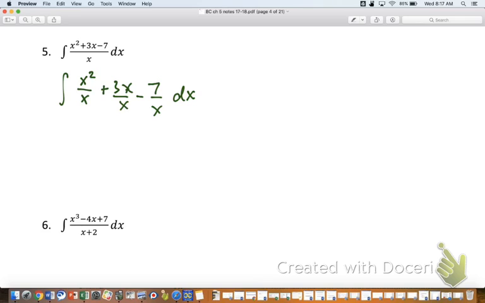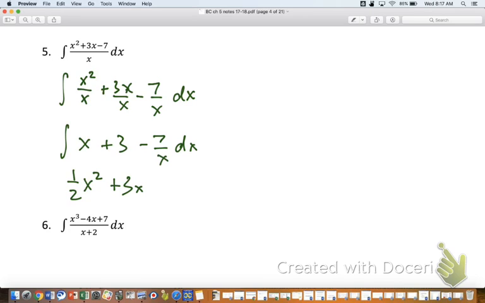You can split a numerator up over the denominator. You're basically just reversing the get-the-common-denominator-and-add thing here. When you do it that way, you get a cancellation in most of the terms. That would be x plus 3 minus 7 over x. And you've got to admit, that looks a lot easier than the original, doesn't it? Now it's just a term-by-term proposition. So the antiderivative of x would be 1/2 x squared. The antiderivative of 3 would be plus 3x.